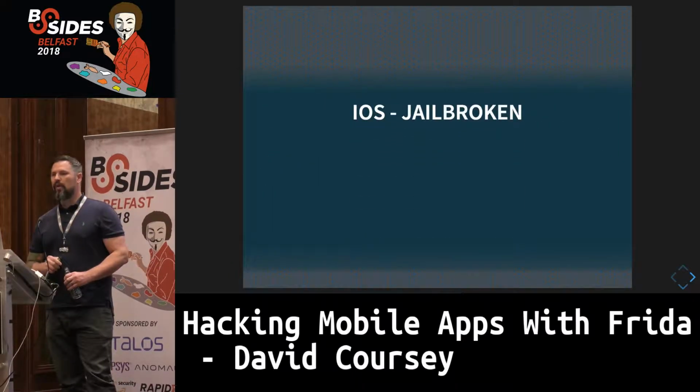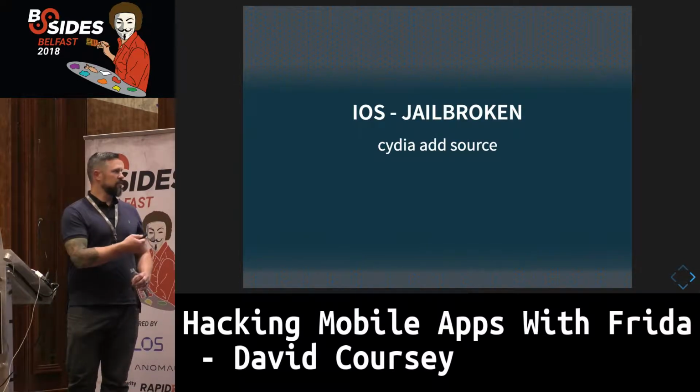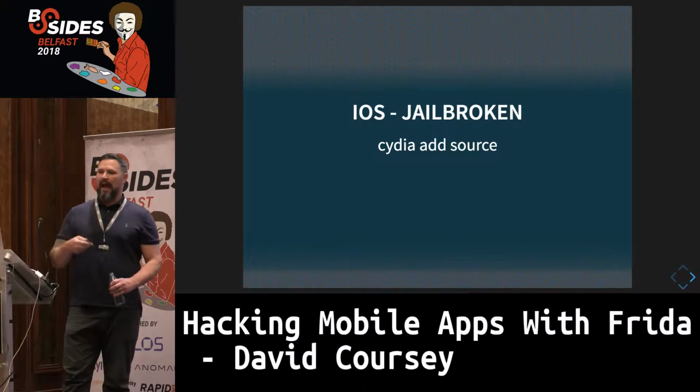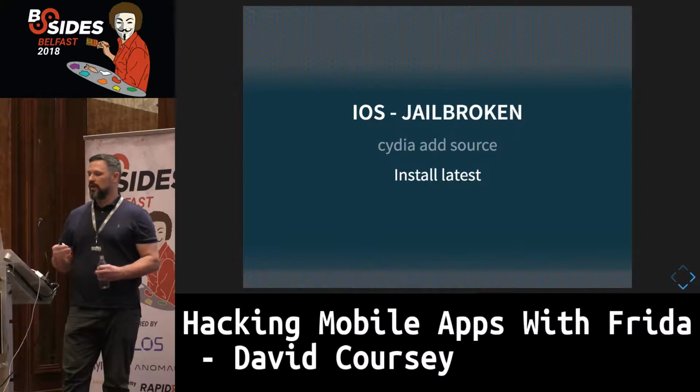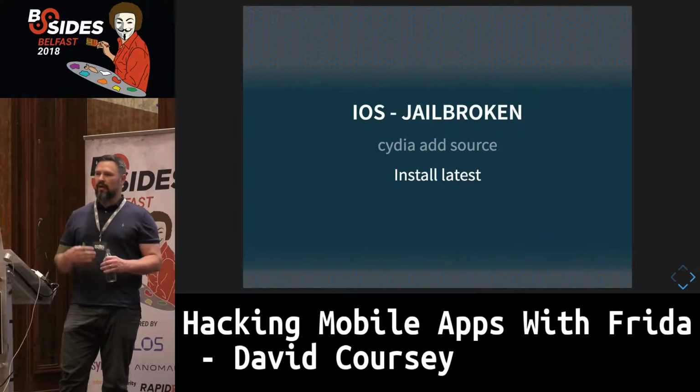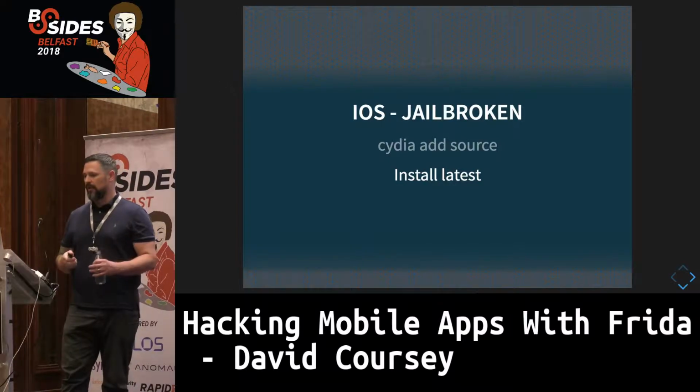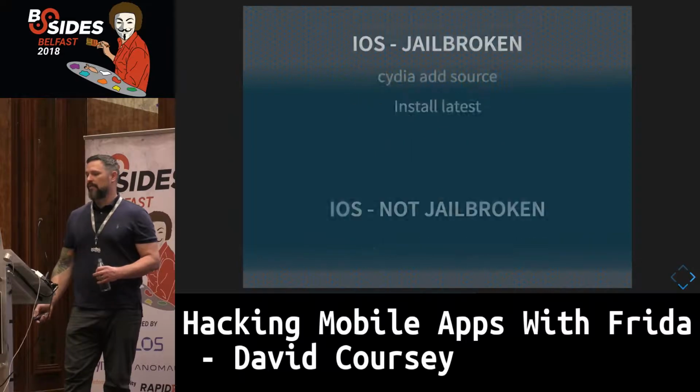With iOS, it's a little trickier. On a jailbroken iOS device, you're probably using Cydia. I think that's how it's pronounced. Apt is another option, but fewer people are using that. Then you just add the package source and install whatever's the latest. Now, the guy who creates Frida is very quick with uploading the new version to the Cydia package source, but it's not as fast as the GitHub repo. In the month prior to creating this talk, I probably went through 8 different versions of Frida. They're minor revisions, but they're bug fixes, and maybe that bug fixed the thing I'm trying to do right now, so of course I'm going to test it, and I've got to wait a little while to do it on my iPhones.